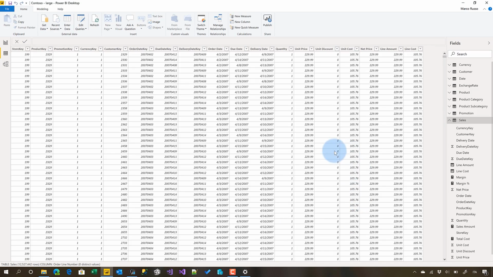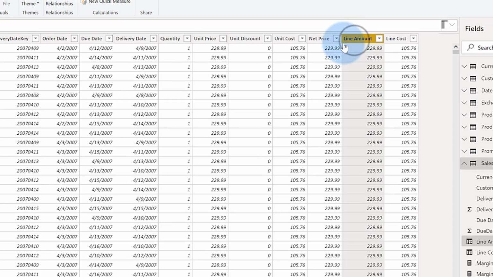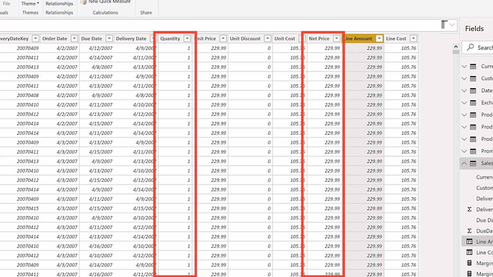This column is line amount. Line amount is a calculated column that is computing quantity by net price, row by row. Row by row. Why? So this is abusing my memory. I mean, you want to do this calculation, right? You want to do this calculation, but why? Do I necessarily need it here?